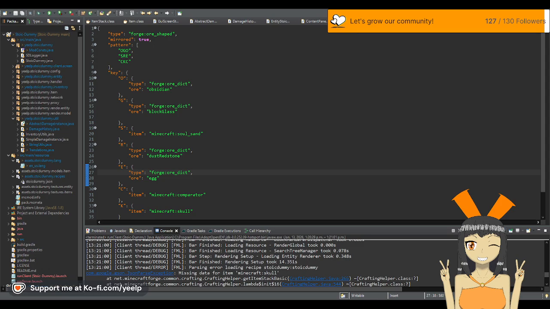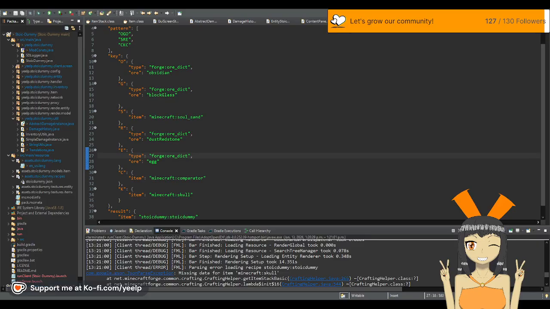Can I change this to type forge ordic? Can I ordic this?